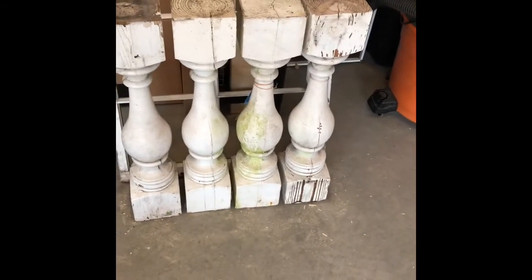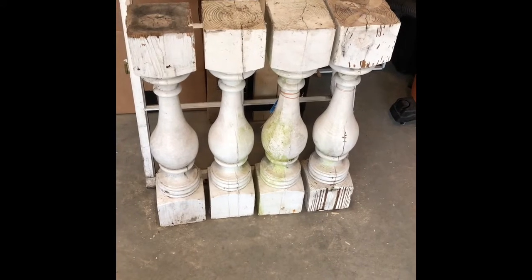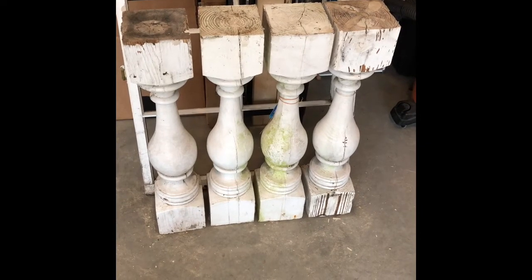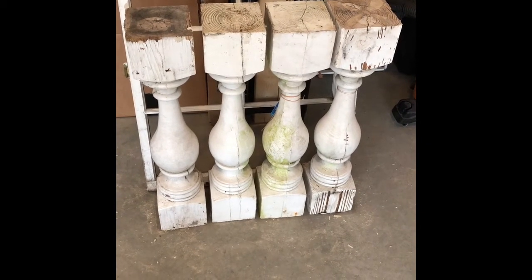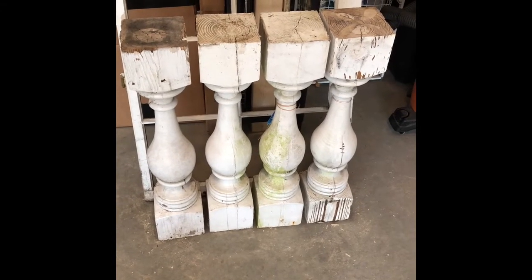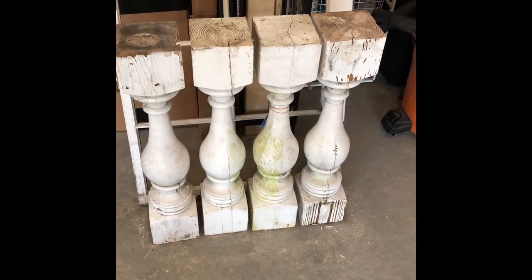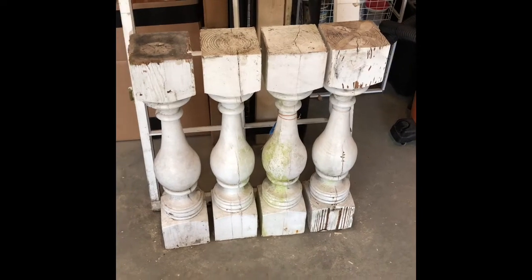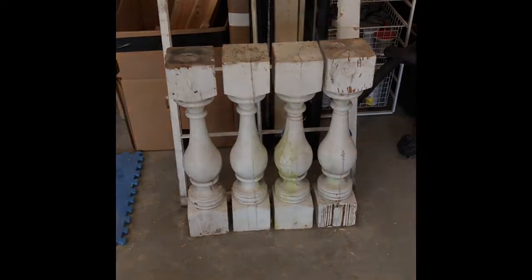All right, so while that's drying, we can start working on the leg assembly with these really cool vintage legs I found. So here they are right here. Obviously we're only going to use 2 of them, one on each end. And my wife decided that she does want kind of a connecting board across the bottom. So I'm going to do that piece as well. I think I'm just going to use maybe a 2x4 for that. We'll see. I do have a little bit wider board that I might be able to use. But we will start working on the legs.